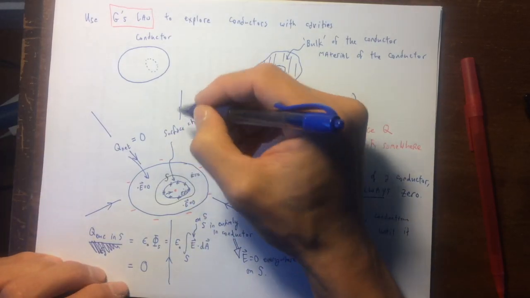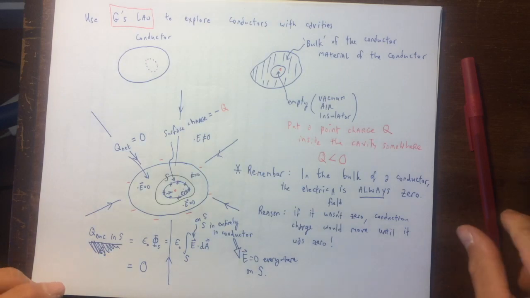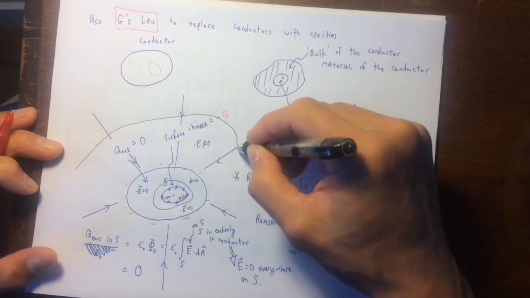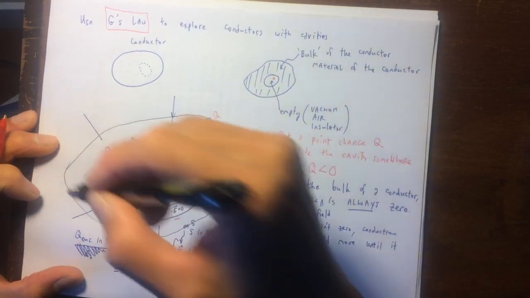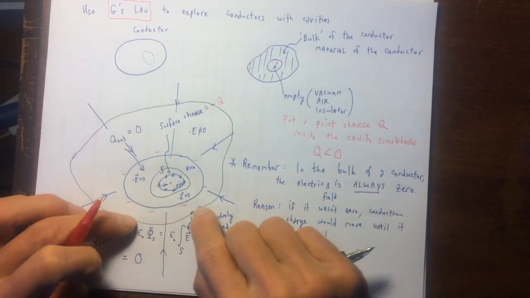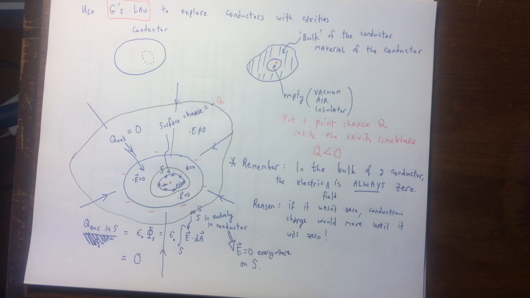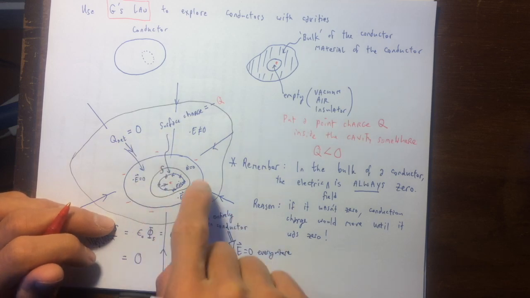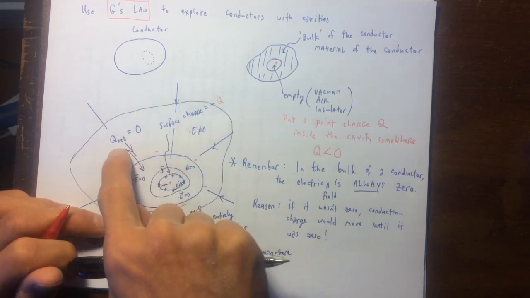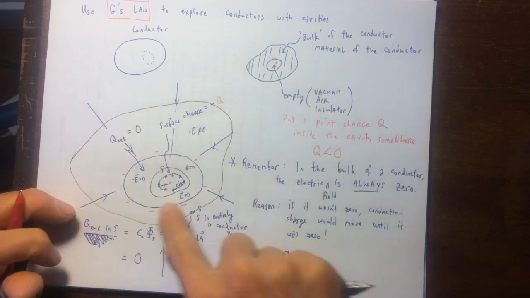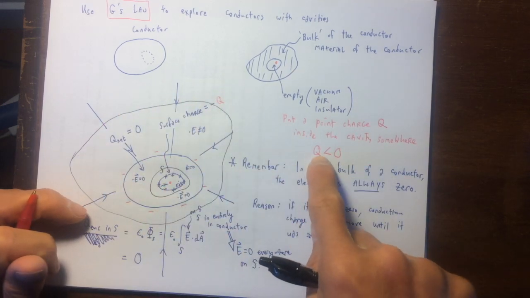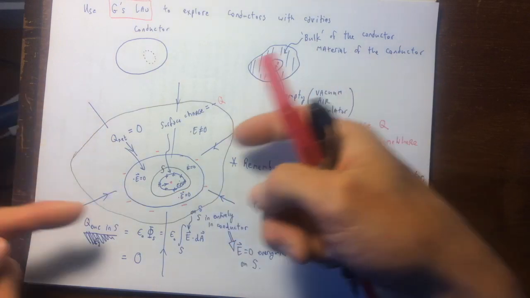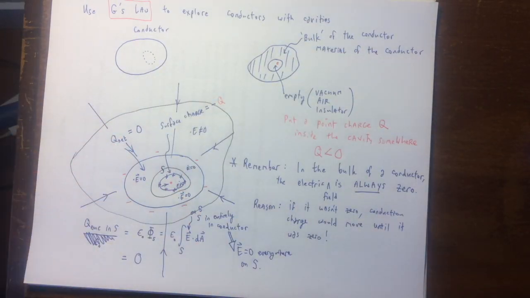And if you want to play some more games with Gauss's law, you could imagine trying out a different surface S, a surface S that encloses the entirety of the conductor, and talking about the net charge enclosed by this larger surface. The net charge enclosed by the larger surface is simple. The conductor has no net charge, even though it's got an interesting charge distribution. Its net charge is 0, but enclosed in this surface is also the original capital Q. So the charge enclosed is there, and that negative charge has a negative overall flux. And yeah, that's how you would do that kind of work.